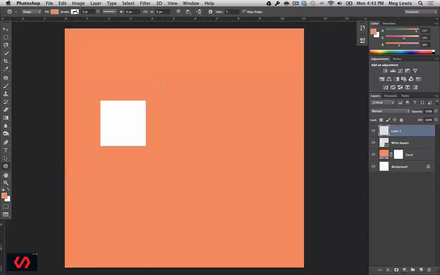So I'll select the polygon tool. You'll notice if I make a shape, it's going to be this five-sided polygon, which is not what I want. I wanted a triangle. So I'm going to do Command Z to go back in time. And up here in these options, it says size, and it's on 5 sides, which is a polygon. I want it to just be 3 sides as a triangle, so I'm going to change this to 3.